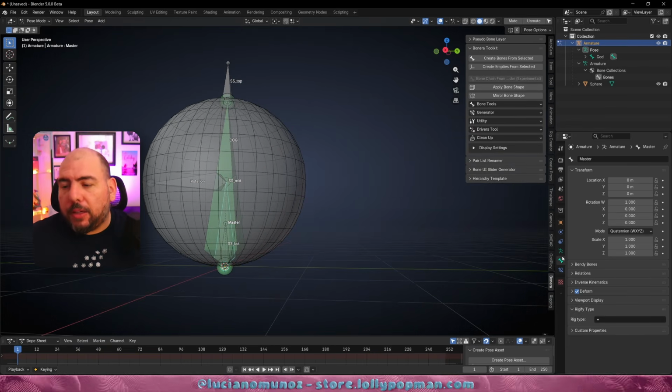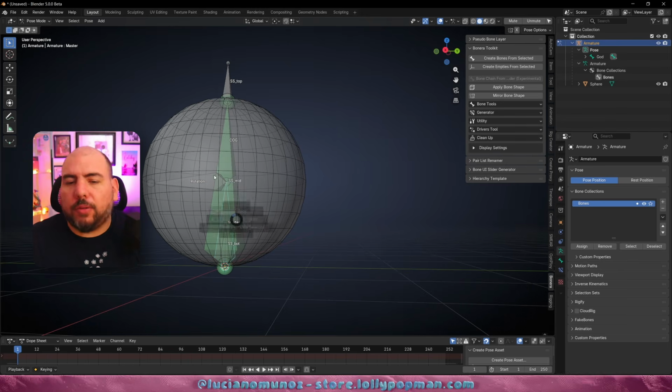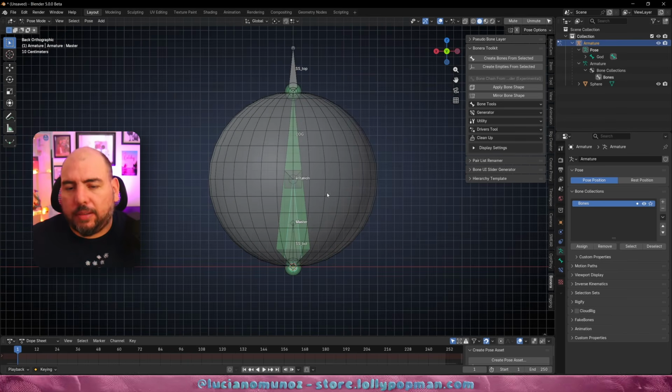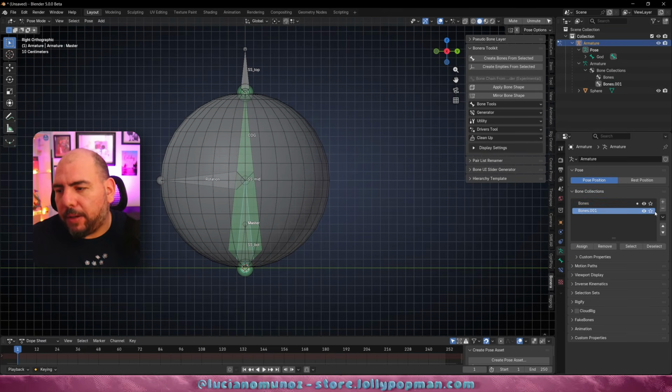So now we're good to go. We're going to do some housekeeping. In the collections, we're going to go into our armature properties, collections, and we're going to separate everything into its own collection because that's going to be easier. I would have been smarter if I had done this from the beginning, but here we are.